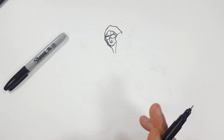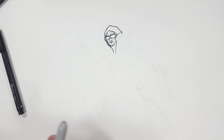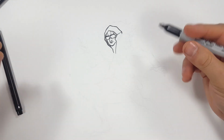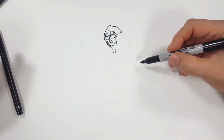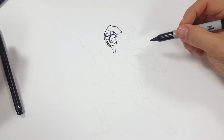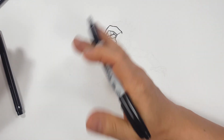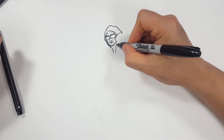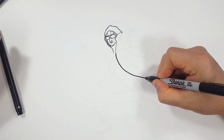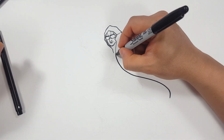Alright, so for his fur, or feathers, I'm not too sure exactly what that is, I'm going to start with the big Sharpie. So, his coat's kind of flowing this way, and that's what I meant by I know where this is going, that this is going to lead to his coat. So, let me go ahead and continue down here so you can see where it's going, because I've got the coat kind of flowing, and then we'll get going with the rest of it, okay? That, and that gives me an edge to work with.